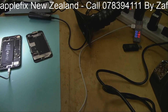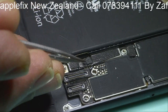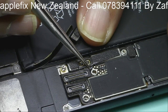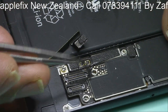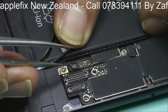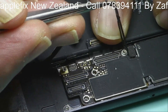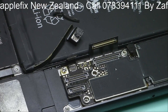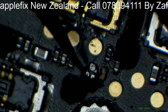I will show you where the charging MOSFET, which is Q3200, is located. So these are the battery connectors — see how close it is. This is the charging MOSFET, this one here. I will remove these gaskets. And this is the charging port connector. I think you can see clearly, I'll put it under the microscope. As you can see, this is broken.